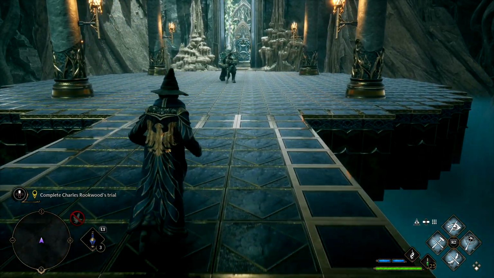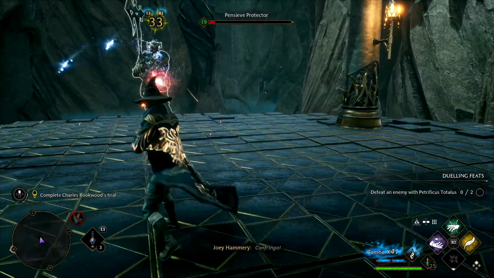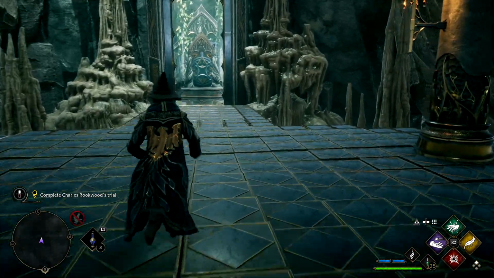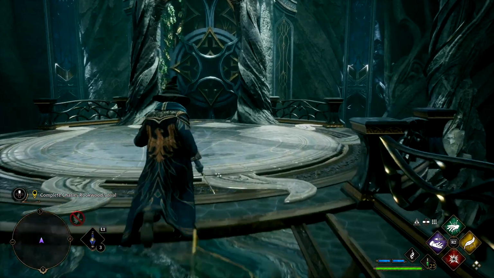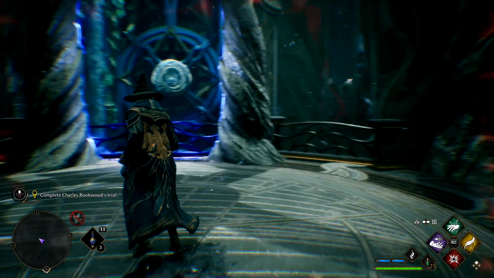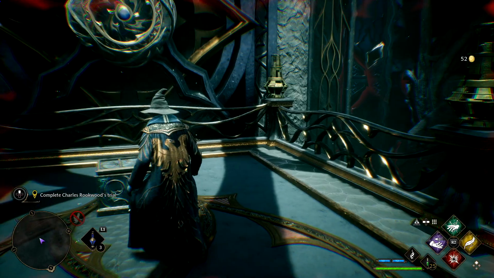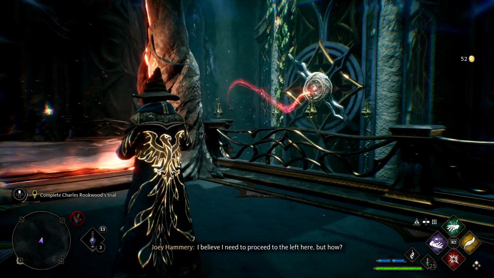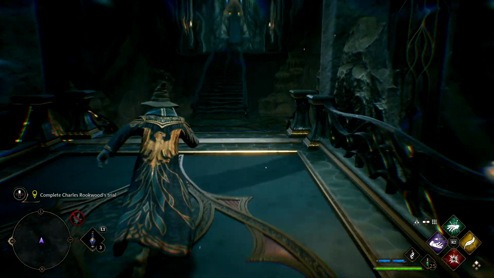This one's a fairly normal encounter. I think we're going to cut to the end of this anyway. Yeah, with those defeated, we can pass on to the next room. Pull the magic. We want to shoot that. Sorry. Grab the chest. Head through. Shoot it again. I believe I need to proceed to the left here, but how? And then we can proceed.